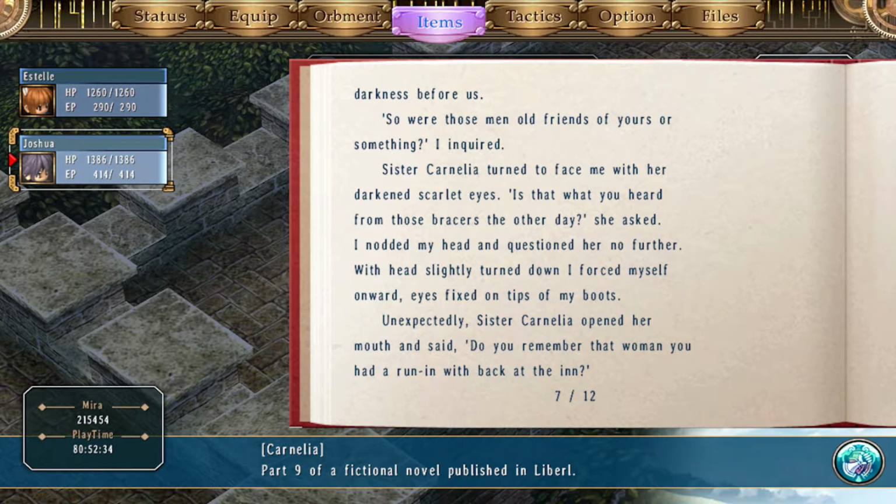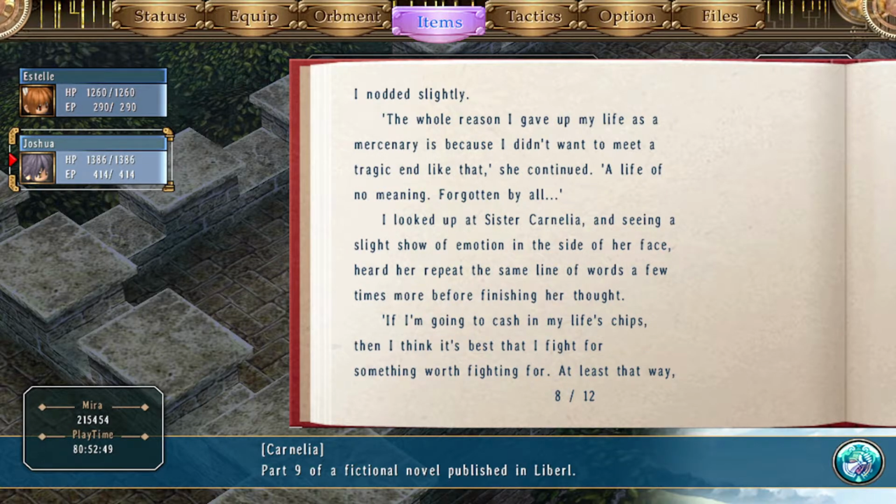With head slightly turned down, I forced myself onward, eyes fixed on the tips of my boots. Unexpectedly, Sister Cornelia opened her mouth and said, "Do you remember that woman you had a run-in with back at the inn?" I nodded slightly. "The whole reason I gave up my life as a mercenary is because I didn't want to meet a tragic end like that," she continued. "A life of no meaning, forgotten by all."